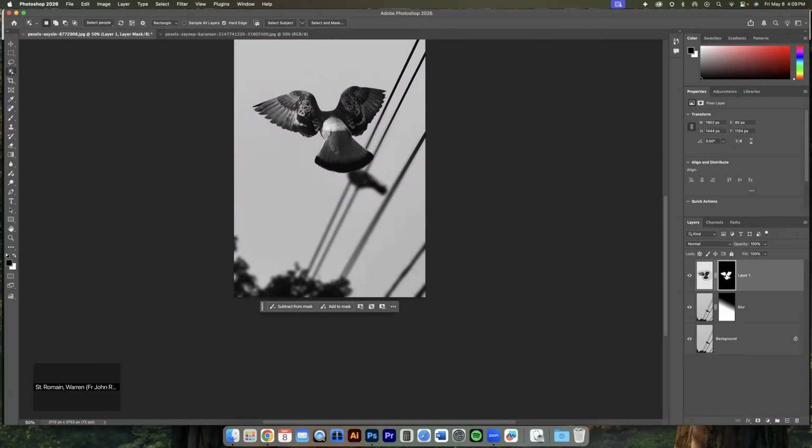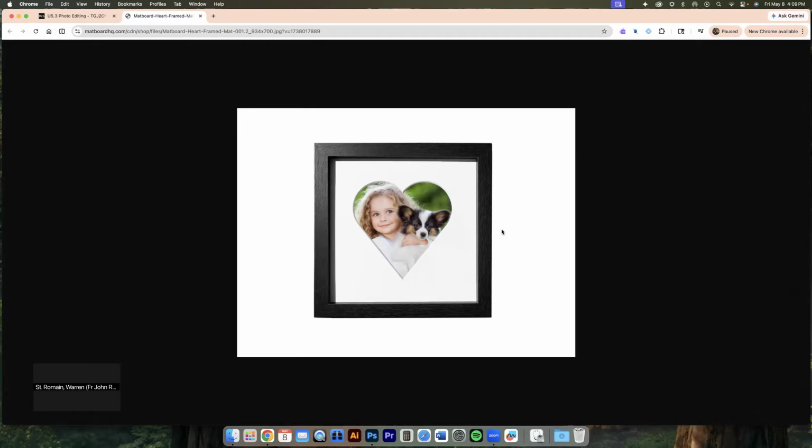Instead of a heart shape, it's a bird shape, and that bird is just showing through the shape of my heart. So if I go back to this, if I had, instead of a heart here, if I had cut out my white matting exactly following this girl's hair and her shoulder and her body, following up along this dog and cutting that out, then what I would have is the picture of this girl and the dog cut out from the green tree background.